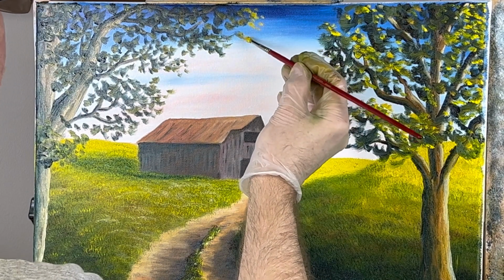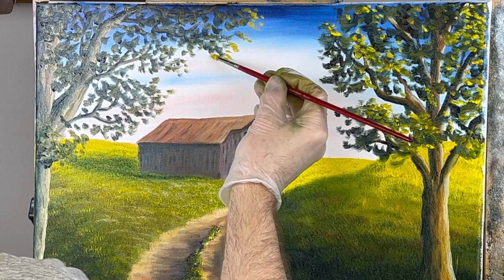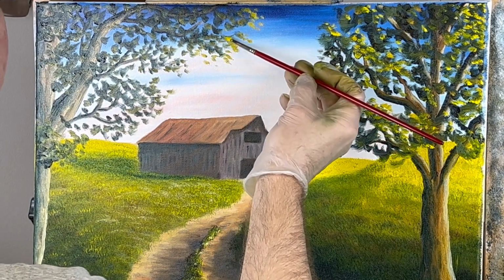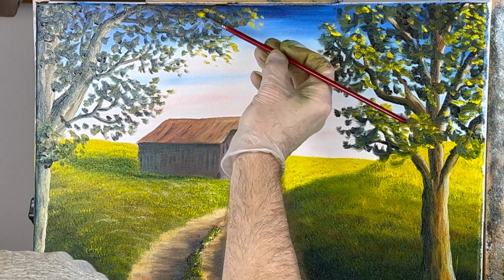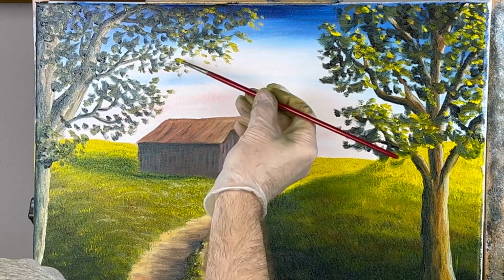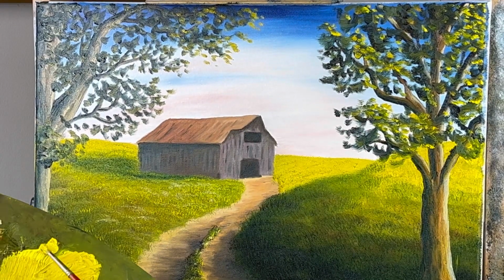I kind of tend to overdo, it's one of my favorite colors. I kind of tend to overdo the cad yellow light sometimes. Surprising, right? If you've ever seen any of my paintings, you'll know that's not surprising. I just can't help it. I like it. I like bright colors.